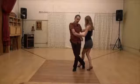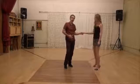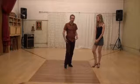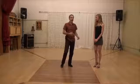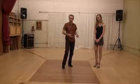What should you be doing when you put your foot there for the sacada so you don't hit your partner? You should be looking. It's not about getting your shoes off so you don't hit her. It's not about any of that. Actually, it's having your shoes on and looking. Because that's the normal mechanism we human beings have to start to learn where our feet are, where they go, and where you want them to be or not. After you look for some time, you'll know how they work, you'll know how they feel, and naturally, without even thinking about it, you will stop looking. That's the natural way of how we learn things.